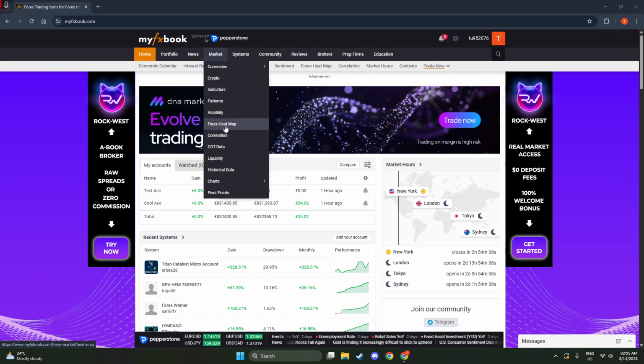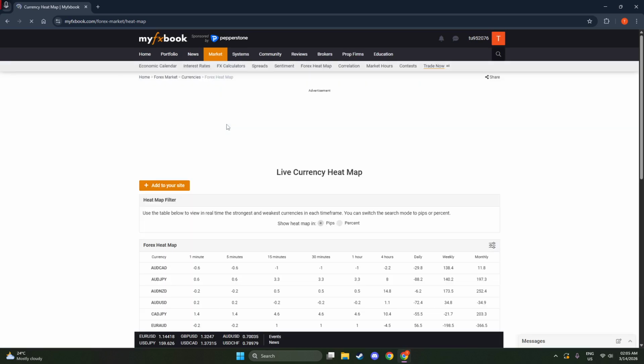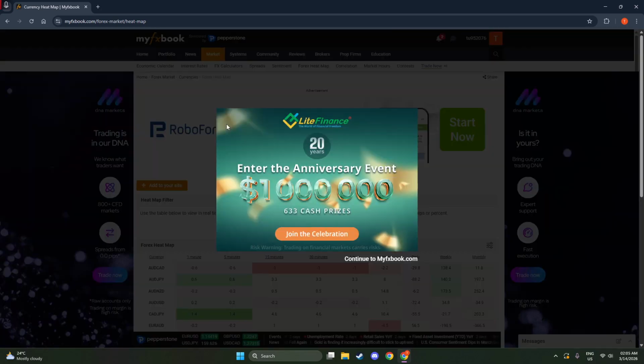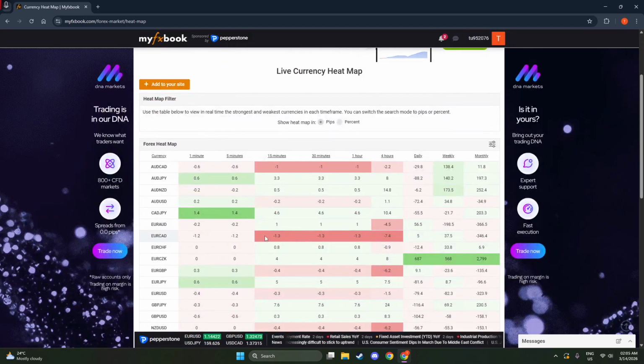This will open a page displaying a grid of cells, each one corresponding to a different currency pair. What you're looking at is a visual snapshot of how currency pairs have moved over a chosen period. Each cell represents the movement of one pair within that time frame. The colors and their intensity indicate both the direction and the magnitude of that move, making it easy to spot which pairs are gaining or losing ground at a glance. Think of it as a high-level dashboard.